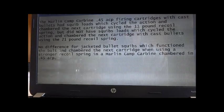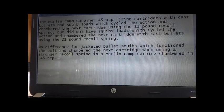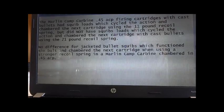The Marlin Camp Carbine 45 ACP firing cartridges with cast bullets had squib loads which cycled the action and chambered the next cartridge using the 11-pound recoil spring, but did not have squib loads which cycled the action and chambered the next cartridge with cast bullets using the 21-pound recoil spring. No difference for jacketed bullet squibs which functioned the bolt and chambered the next cartridge when using a stronger recoil spring in a Marlin Camp Carbine chambered in 45 ACP.